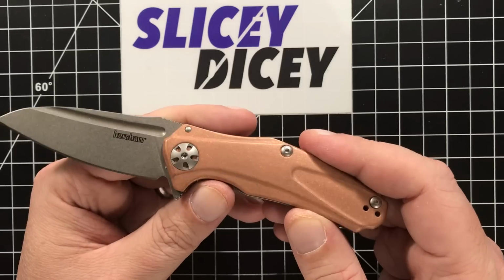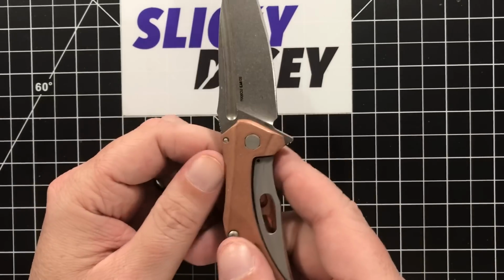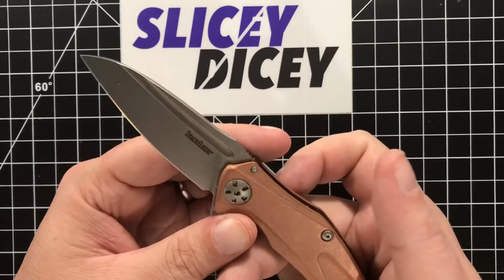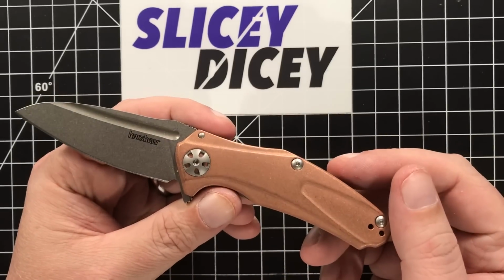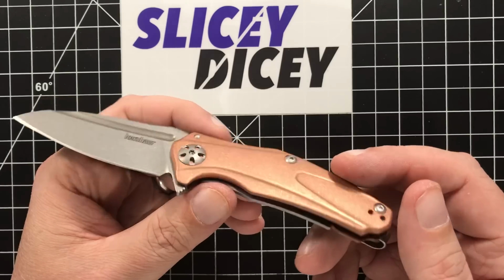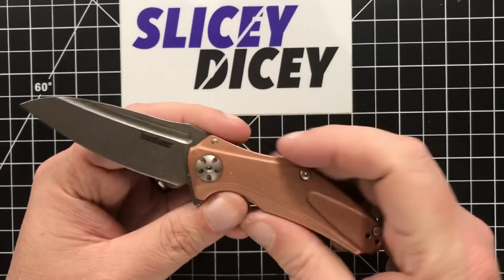But you can see already it started to patina just a little bit, like down here, up around the pivot and stuff where I've been messing around. I've not taken this apart or anything yet. I'm going to, though, to try and make one tiny little thing better, which we will get to later on. But yeah, a nice deep carry pocket clip. Very handsome looking knife.